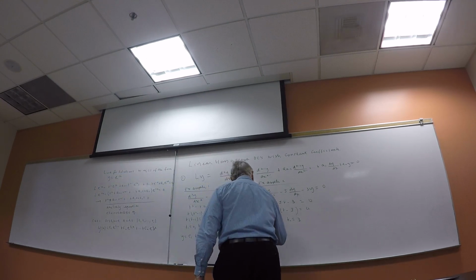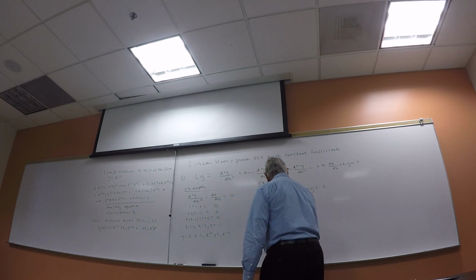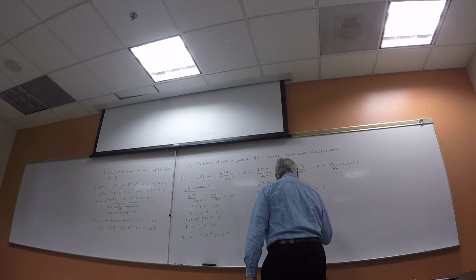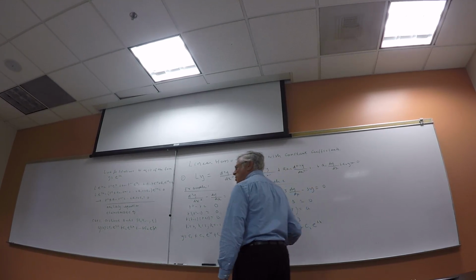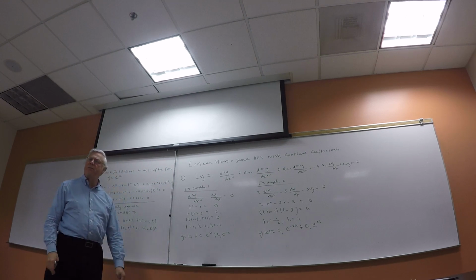So the general solution to that equation is y of x equals some arbitrary constant, e to the minus x over 2, plus another arbitrary constant, c sub 2, exponential of 3x. And again, you could have written this as c1 e to 3x plus c2 e minus x over 2. It doesn't make a difference.